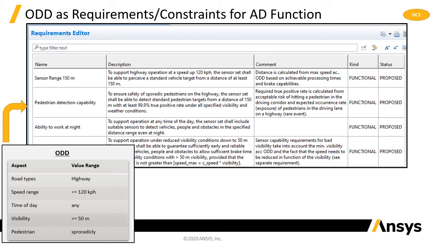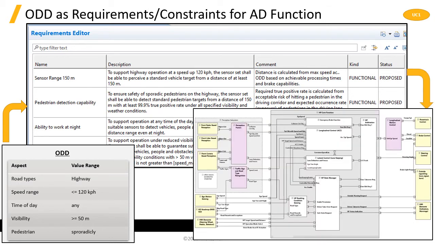And of course, you can also take this as assumptions, what you don't have to fulfill. So you don't have to recognize a target in a large distance if the visibility is below 50 meters, because this would be outside of your ODD. So this is a valuable input. And of course, via the requirements, it also influences the architecture and which kind of cross-checking, which kind of fusion, which sensor technologies can be in. We have here a diverse sensor set, camera, radar, LiDAR with a fusion. This is directly determined by the ODD.